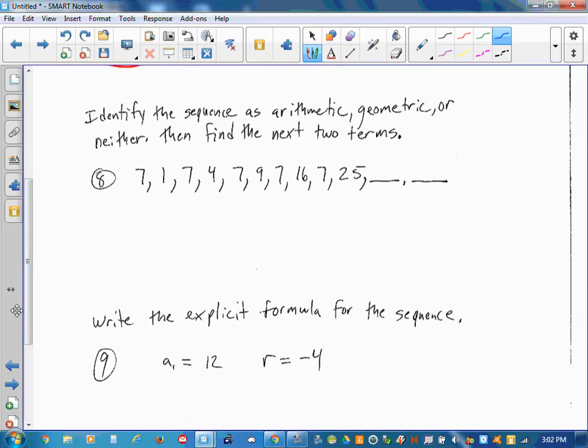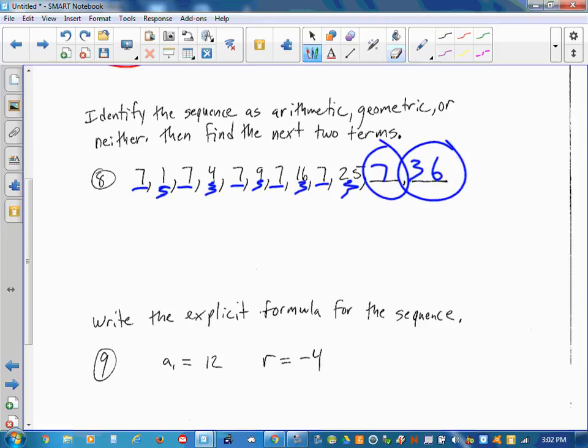This one here, you're supposed to tell what it is, and I was trying to be as creative as possible, come up with something a little more different and interesting that you maybe never seen before. Okay, so we're alternating sevens, so that would be a 7. And then here we see that this is the list of the perfect squares. So there's no real way to, whoops, hey, that would be 36, duh. There's no way to write a real formula for that. So we just know the next two terms. So this would be neither.